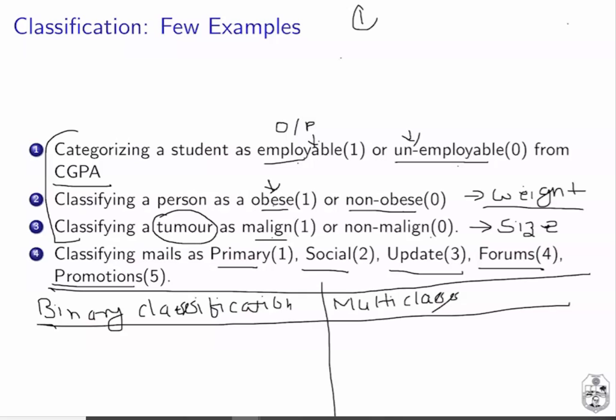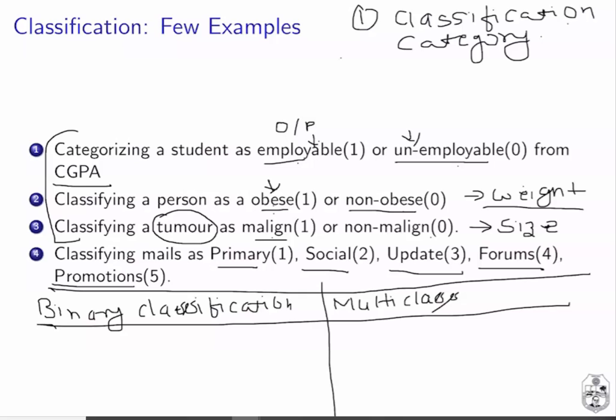Here I am going to introduce one more term: the classification category. The classification categories are the values that a particular output variable takes. Here employable and unemployable are the classification categories. In the second task, obese and non-obese. For the third task, malignant and non-malignant.